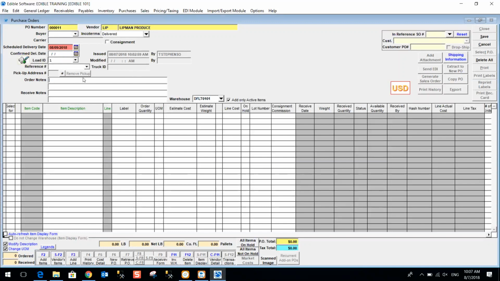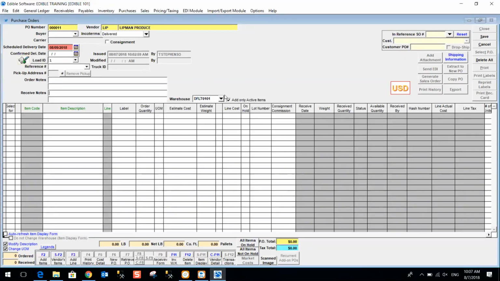The order notes that you can enter in are basic purchase order notes. So you can go ahead and enter in the order notes and they will print on the purchase order document under the line item details. The receiver notes are printed on the receiver card, but act the very same way. It's just a standalone note on the document itself underneath the line items.